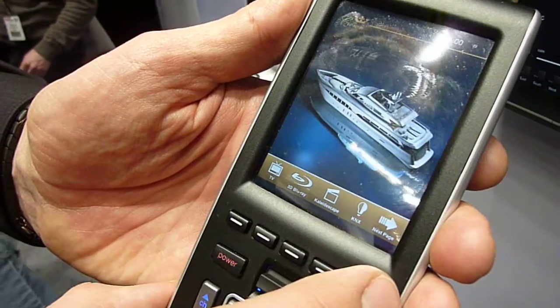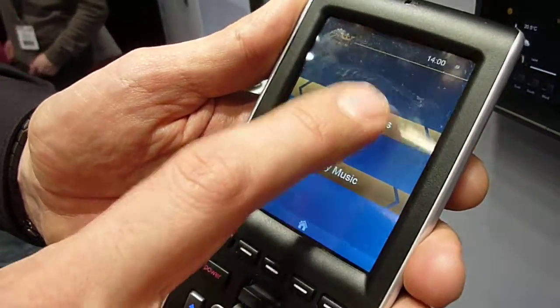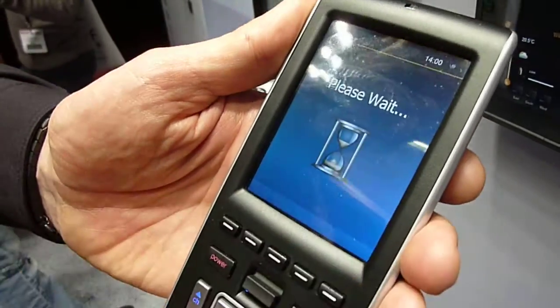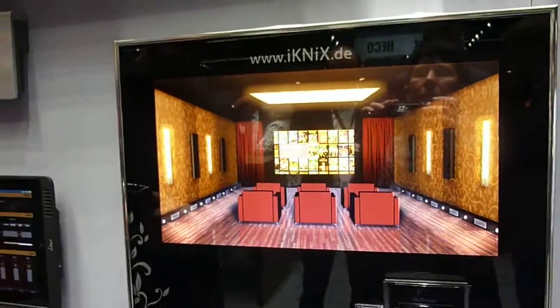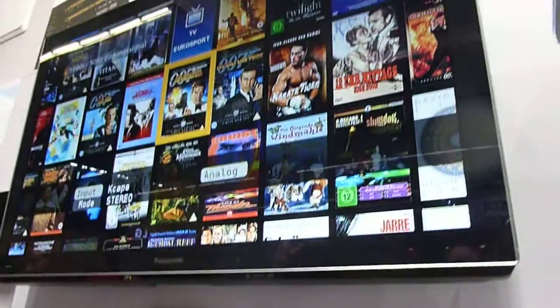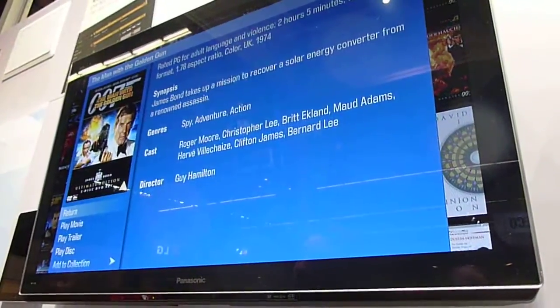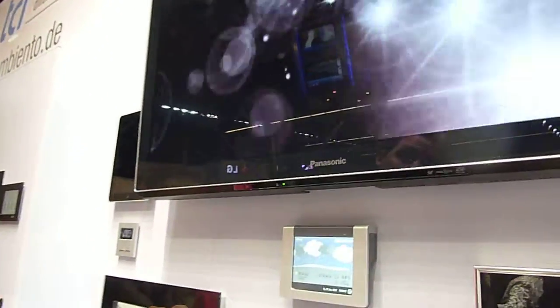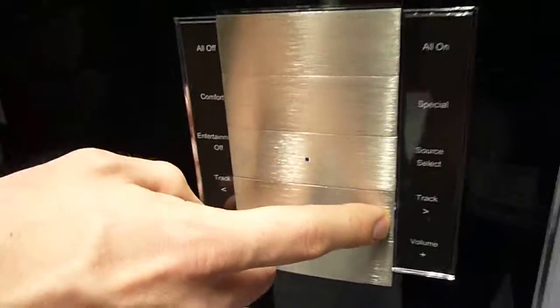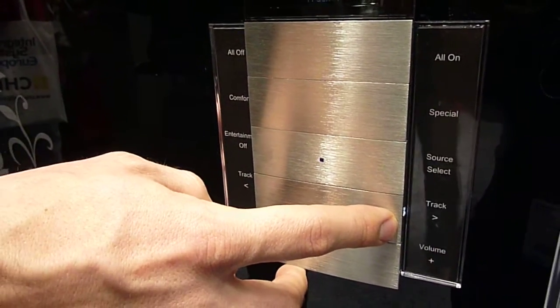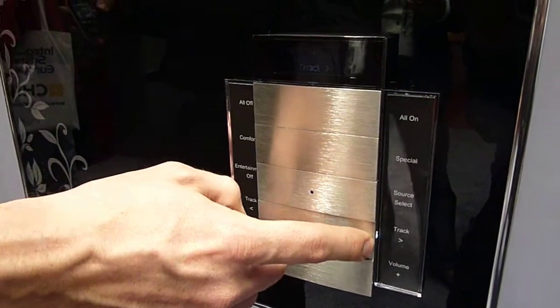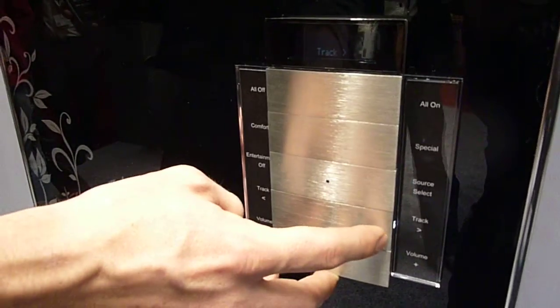But I can go also, let's say, kaleidoscape. So I want to control my movies. So it's turning on the system, switching to my movies, turning on the TV. And now comes the clever bit, coming back to KNX. So now I'm starting the movie. Now I'm using the KNX switch with our gateway and the RTI controller, and I skip through the tracks. So now I'm controlling the kaleidoscape, skipping through the chapters.